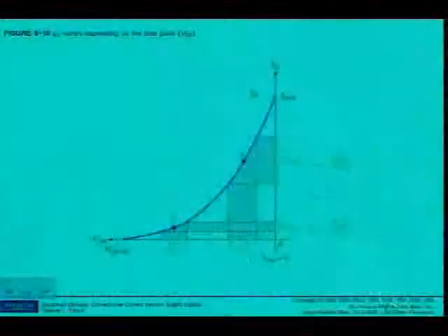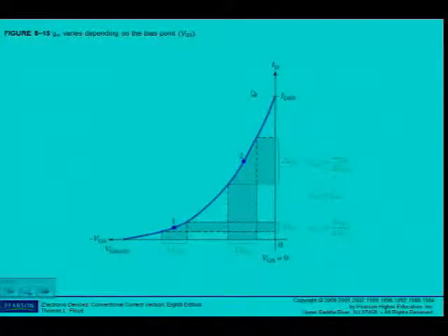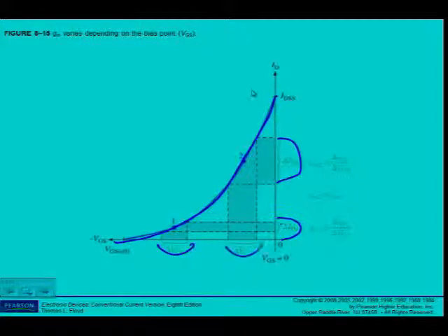We've seen that the formula says GM is equal to delta ID divided by delta VGS. And because of the shape of this curve, I can see here that the change in ID is much larger than the change in ID at the bottom of the curve. And over here, I can see there's also a change in VGS, depending on where. So I can see already that the value here will be larger than the value here, because of the shape of the curve.